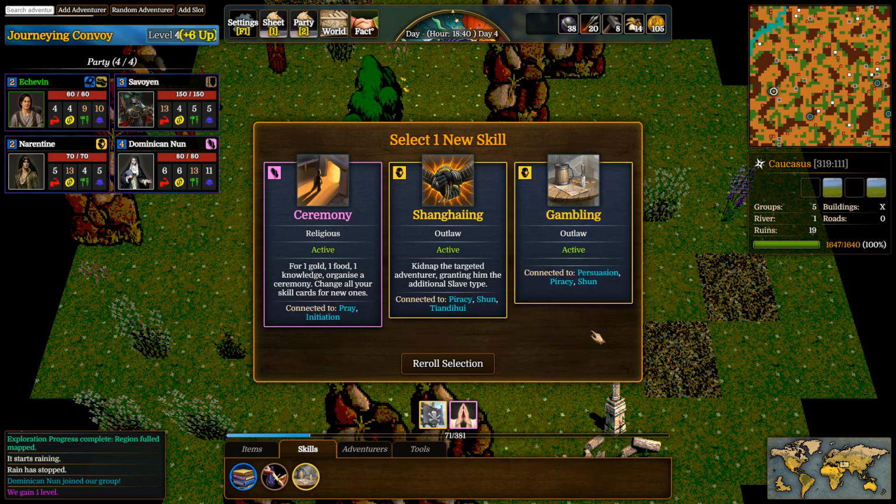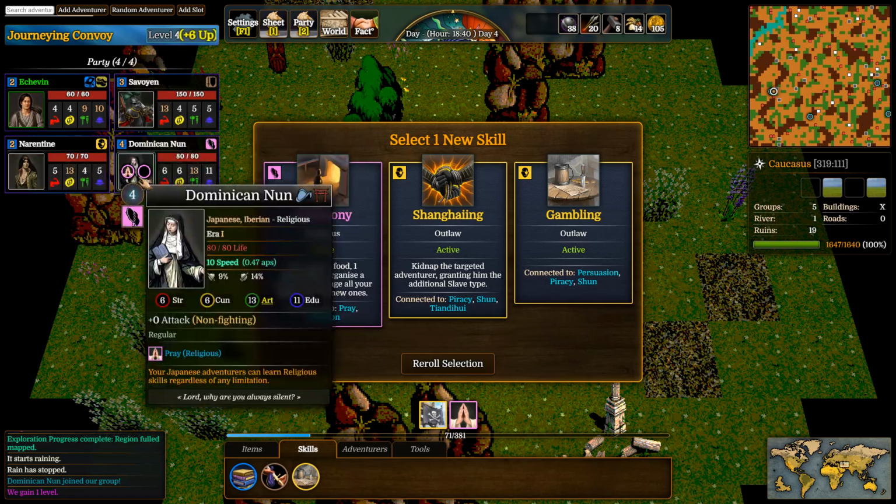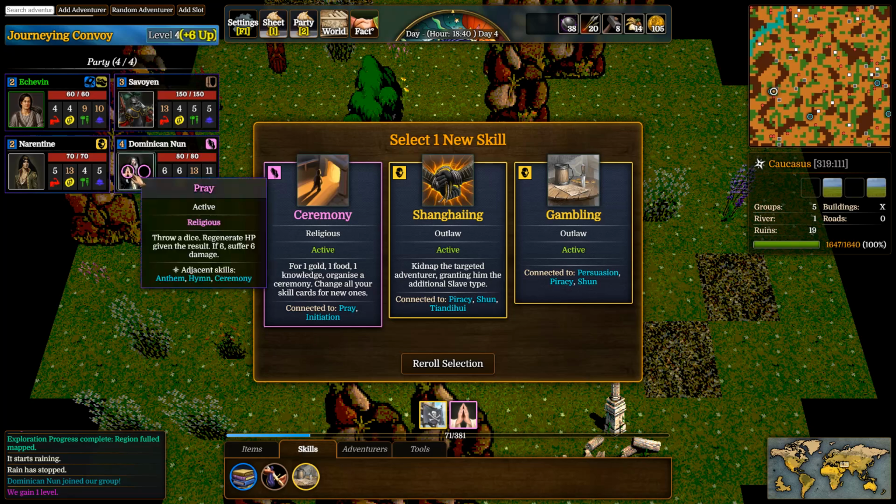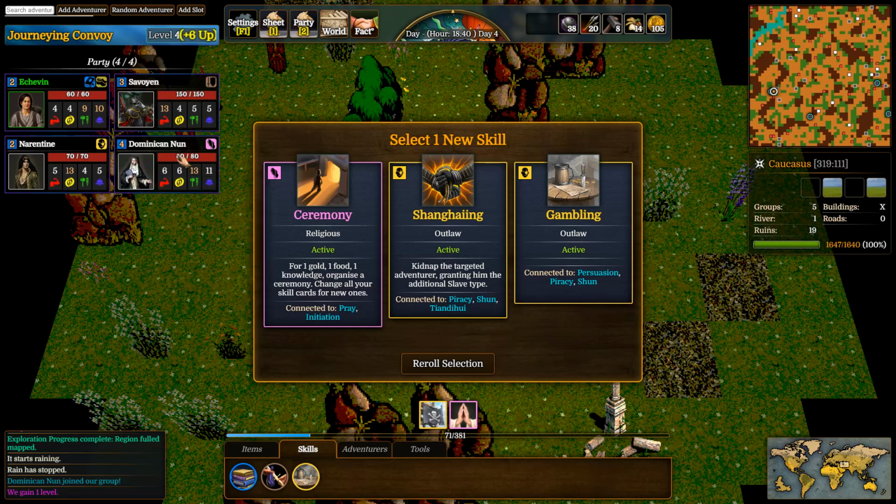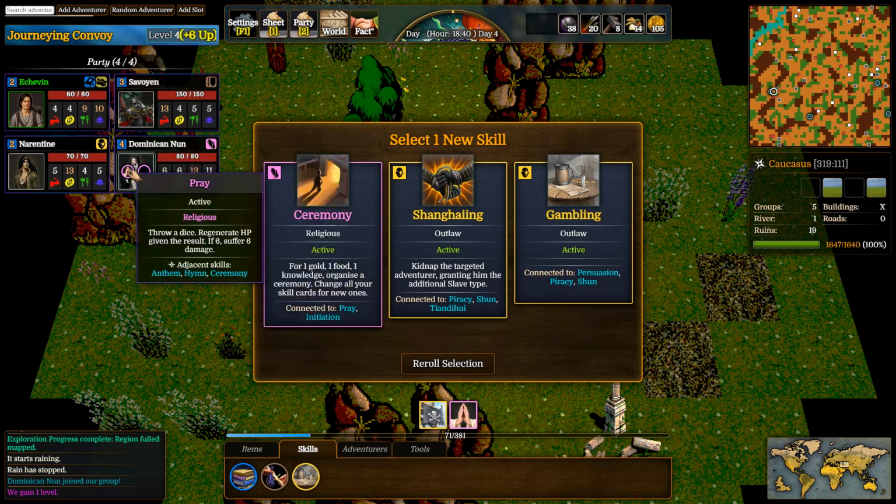So these skills are kind of randomly selected, but they also depend on the skills that are equipped on your adventures. For example, here on my Dominican Nam, I have Pray, and Pray has adjacent skills. We can see Anthem, Hymn, and Ceremony.